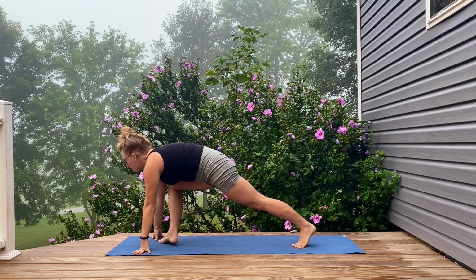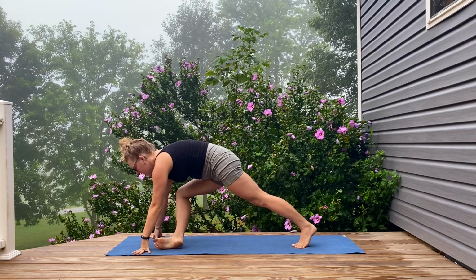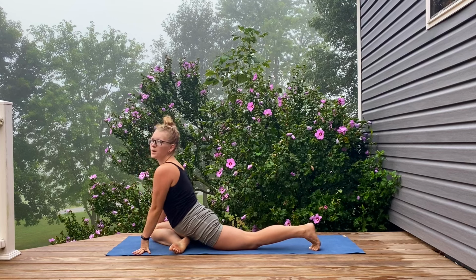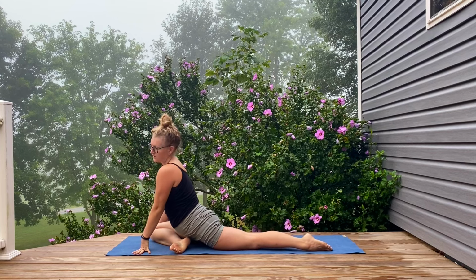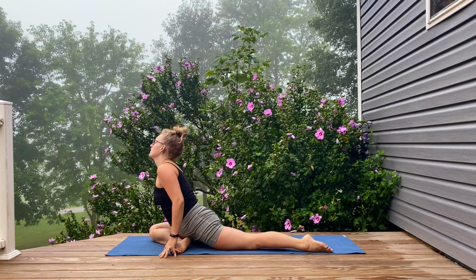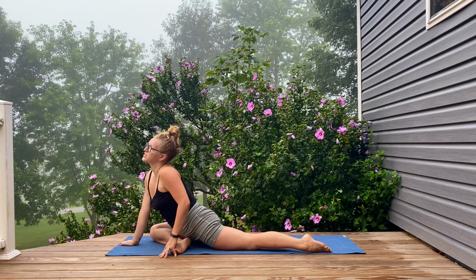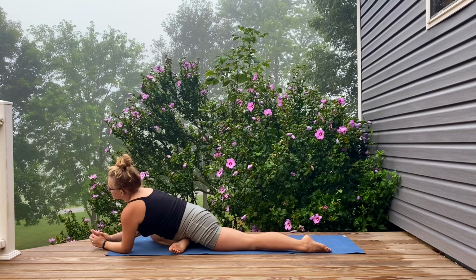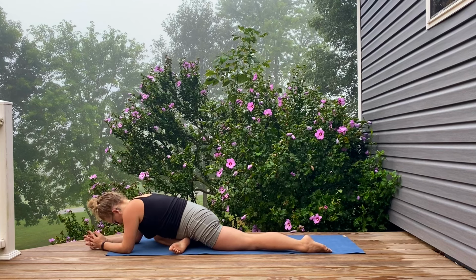heel-toeing the right foot to the left side of the mat, sinking your hips down, pigeon pose. And then just wiggling around and finding your space here before allowing yourself to melt, to drop in. Where is your breath?